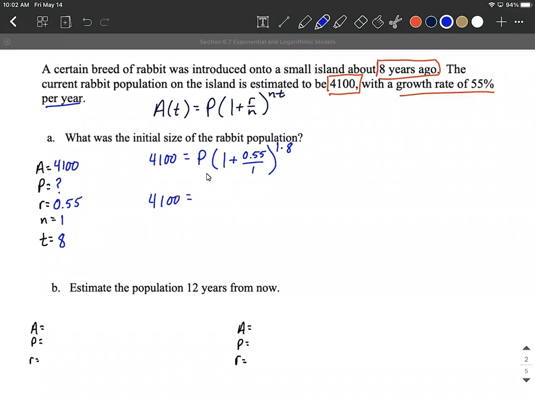Solving for this shouldn't be too bad. I'm going to go ahead and reduce down what's inside our parentheses because it's going to be a non-terminating, non-repeating decimal. It's going to be pretty nice, that 0.55 divided by 1 makes 0.55. I can say 1 plus 0.55 is 1.55. And 1 times 8 in our exponent is just 8.